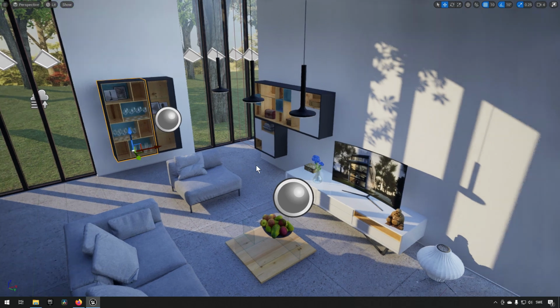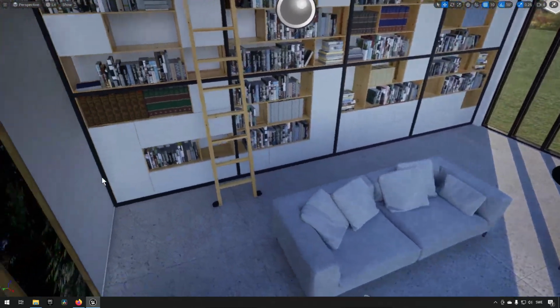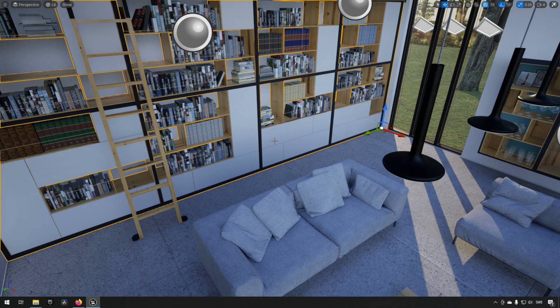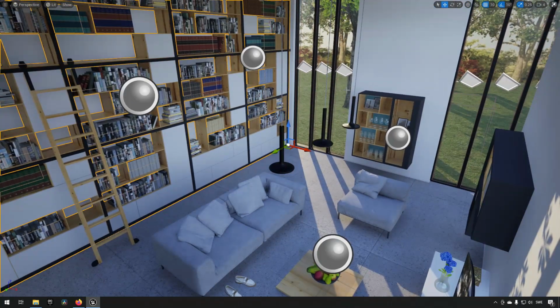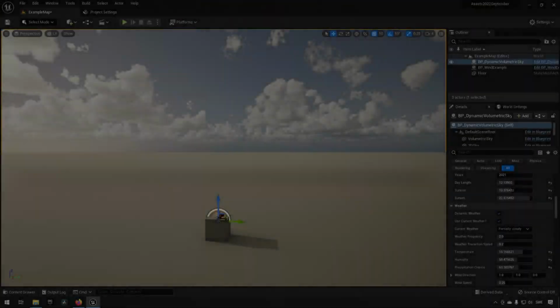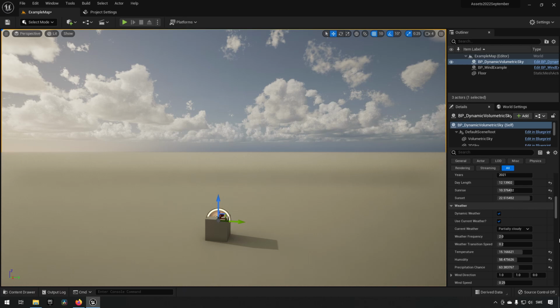So overall, the pack is fairly small. It fits together fairly well, but the usage for this might be a little bit limited depending on what you're doing and working on. Next up, we have the dynamic volumetric sky pack.